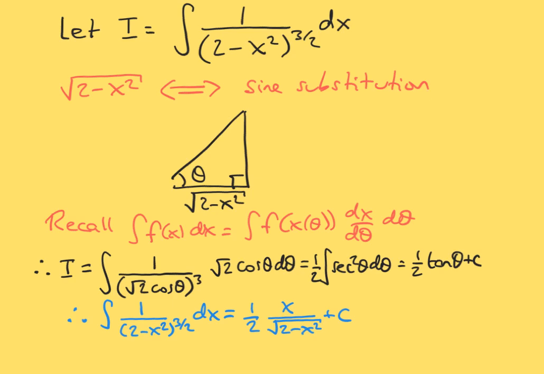But we do not want to say that x is equal to sine theta. I'm going to write it, but I'm going to leave a bit of room in front of the sine theta, because if we were to do that, we would not have this square root factor as one of the sides of our triangle. So what we need is to have, for the side of the triangle here, the square root of 2 minus x squared.